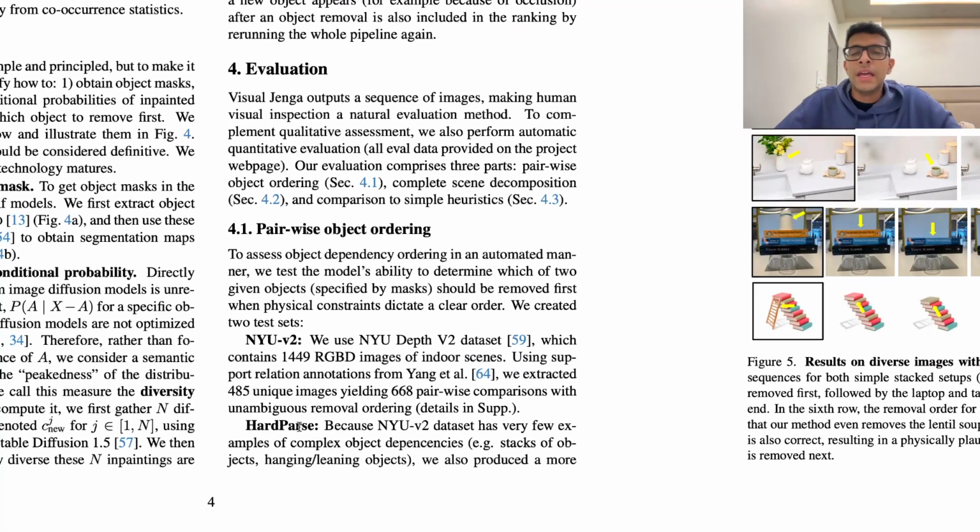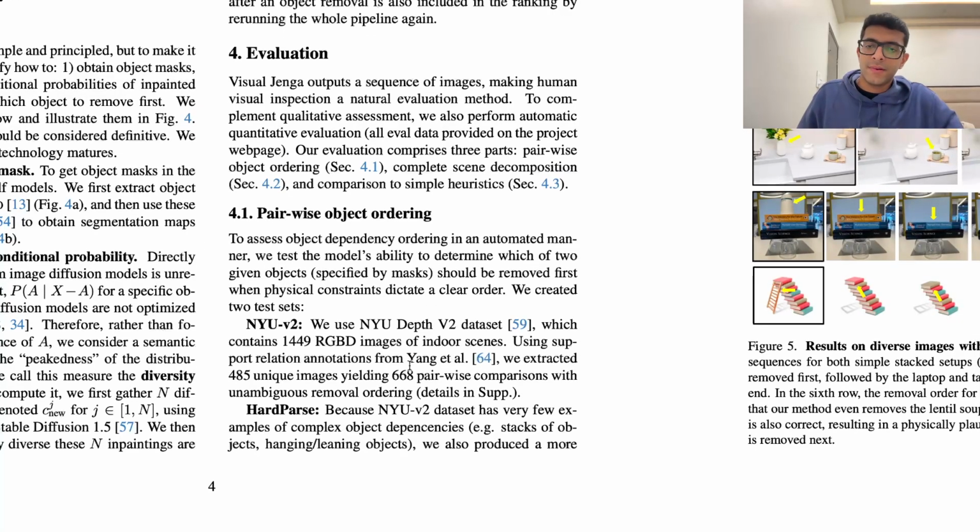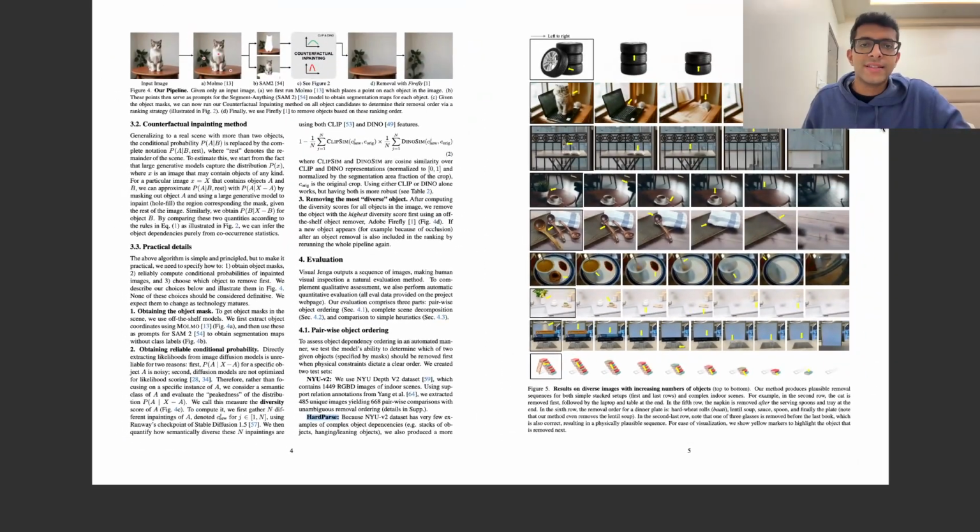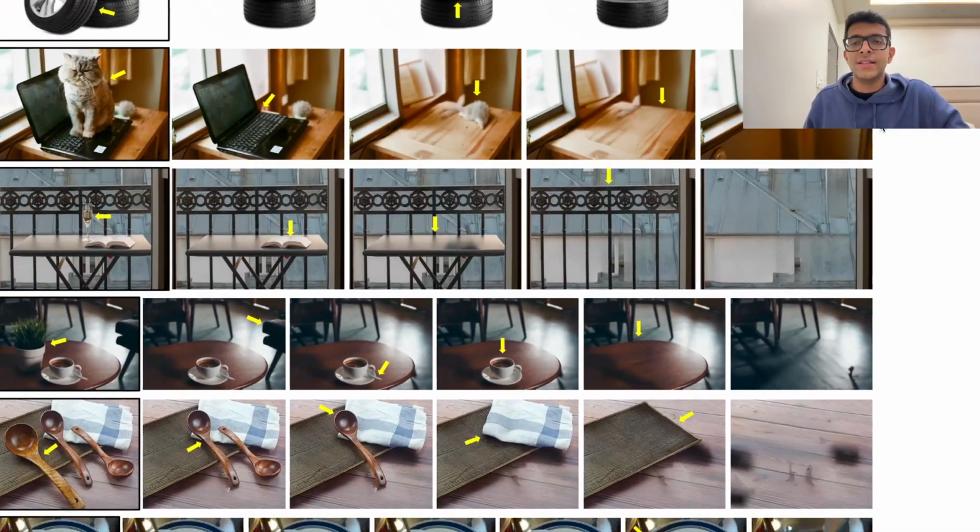For evaluation, the authors have figured out two types of evaluations. One is the NYU version 2 dataset, which has a smaller amount of test images and is comparatively simpler, whereas the hard pass has much more complex object dependencies, like stacked objects or hanging or leaning objects. For example, let's cover this.